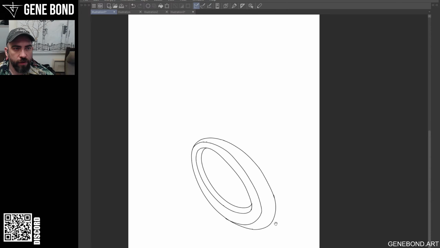So this is how the wheel will be distorted.